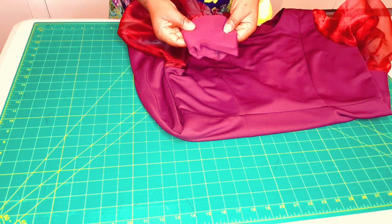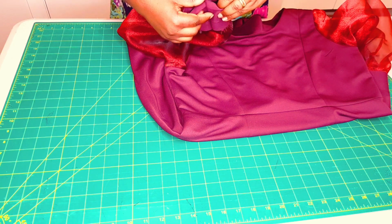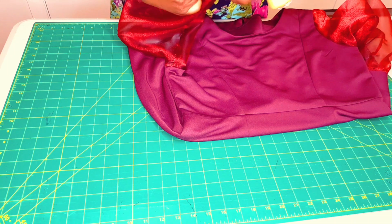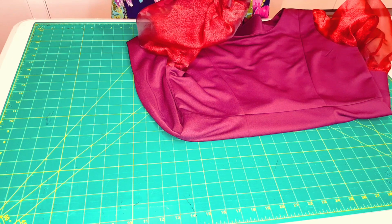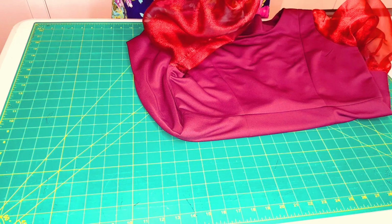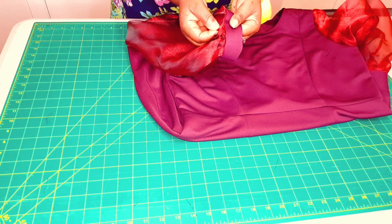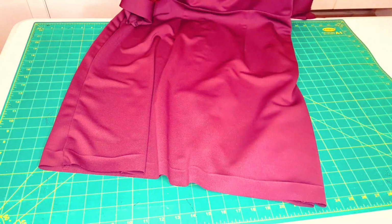And now we have to finish off our sleeves, so to do that, fold along this seam line here, and then you're going to fold again along this line, fold everything inside, and what you're going to do is to try and catch the top of this seam whilst covering everything up there like this. Try and catch this bottom part from the top here with a stitch in the ditch. Okay, do that for both sleeves, and when we finish that, we're going to hem our dress.